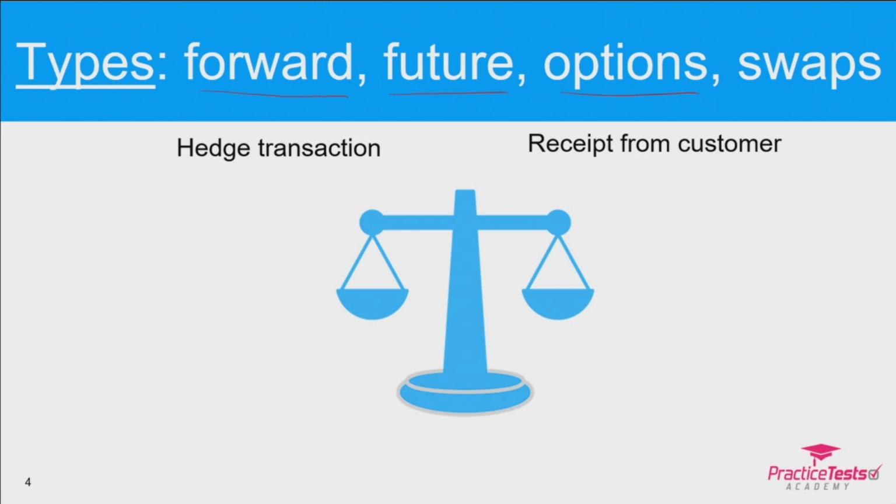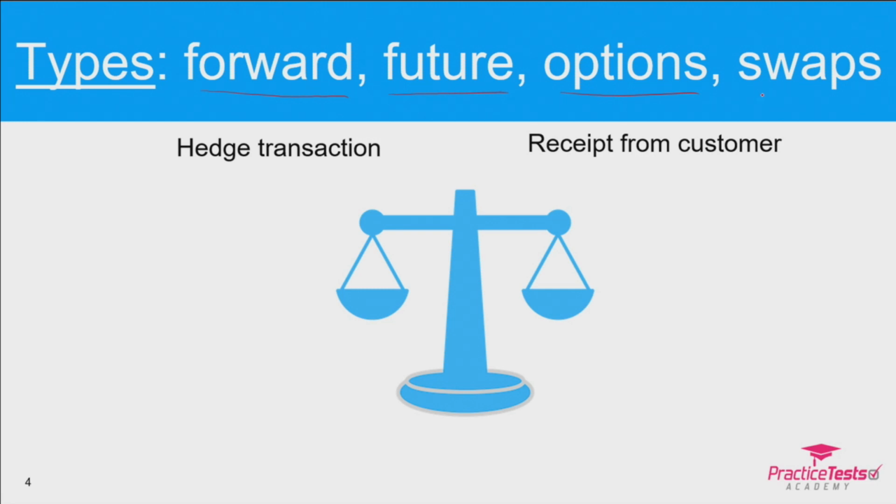And just in terms of option terminology, a put option is an option to sell something, put it into the market, you want to get rid of it. A call option is an option to buy something. So you want to call it out of the market, you want to buy it. So for example, a put option on euros is an option to sell euros at a certain rate.